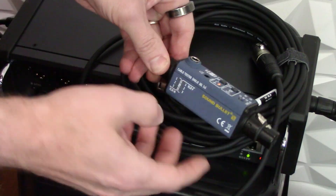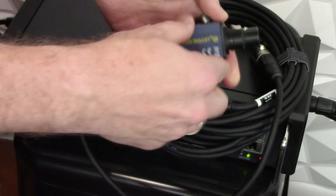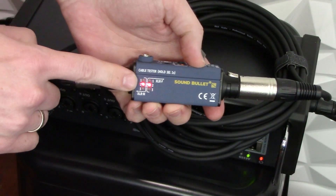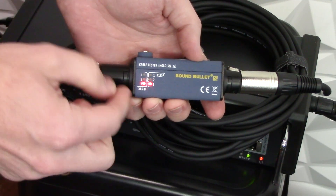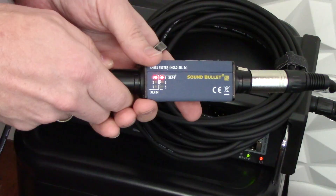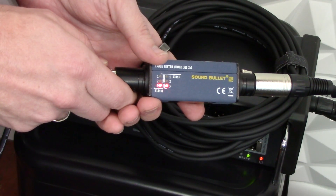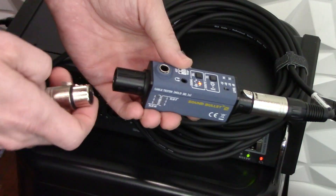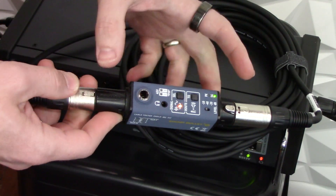Another great function of the Sound Bullet is the built-in cable tester. If we press and hold select for two seconds, it goes into cable test function, and we can plug in an XLR into the input and the output. It will cycle through showing us connectivity of the different pins — if we had pins flipped or bridged, it would show on the output and input of where that is going. Or if a cable had a full air gap, it wouldn't show at all. You also don't have to enter cable tester mode to test a cable — plugging in with tone simply lets you hear signal being generated on the output all the way to the input.